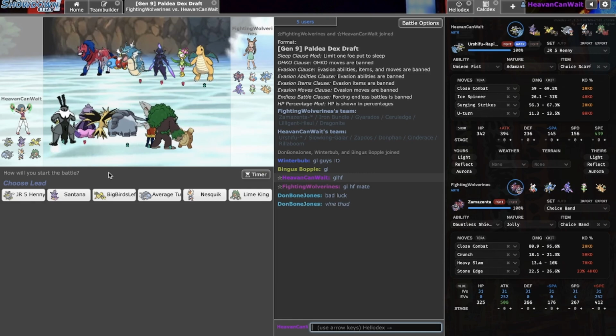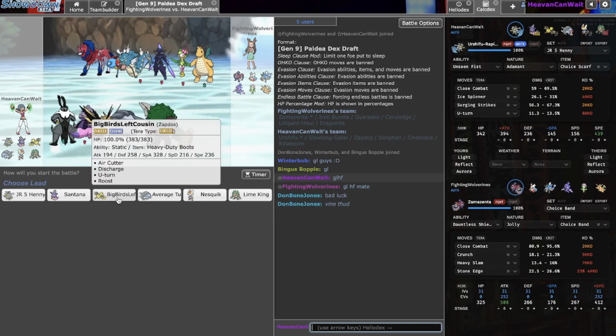In terms of game plan here though, it's just gonna try to pivot in Urshifu as much as possible. Just go ahead and throw off Surging Strikes here. That was the game plan with screens here, right? I think a lot of my Pokemon can handle a good amount of his Pokemon one-on-one as well, so that's kind of fortunate for us. But really just softening things up with Urshifu as much as possible and not letting any one Pokemon get out of hand with their setup moves, right? So it should hopefully be a good game here.